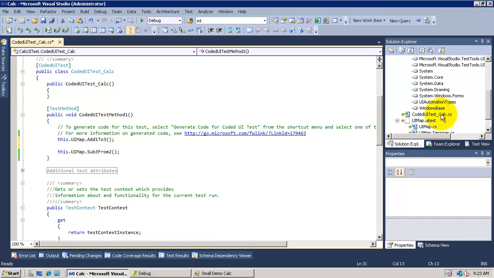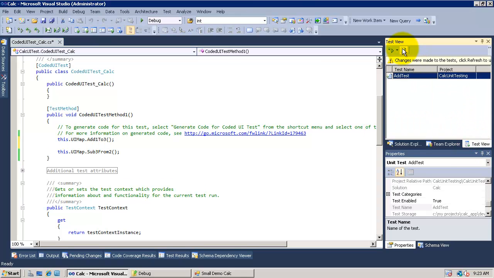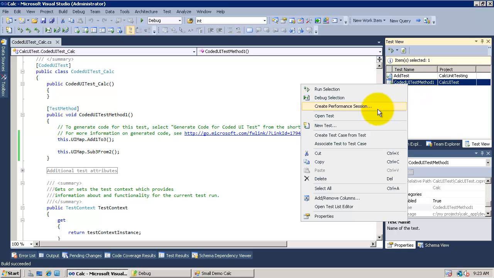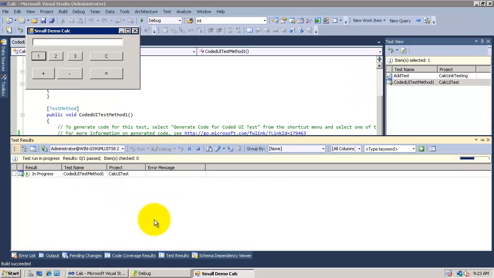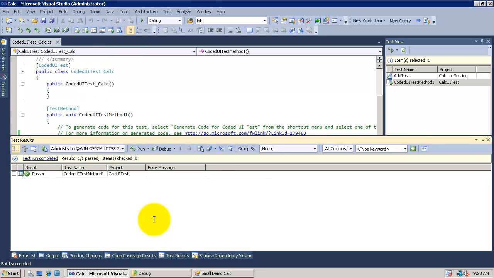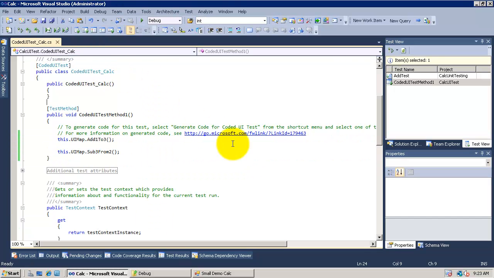And here you can find the method called coded UI test 1. It has the two methods that we created before, or the actions, add 1 2 3 and subtract 3 from 2. So if we now run this method, it will pass. Also, it won't do any validation, and as you can see, it was a wrong one, so we need to add the validation here. So I will comment the subtract and make a validation for the add function.